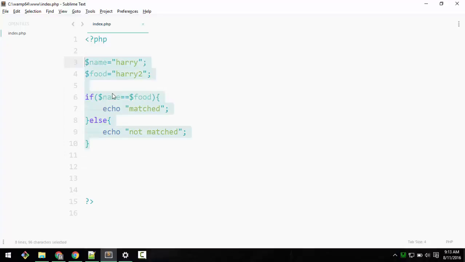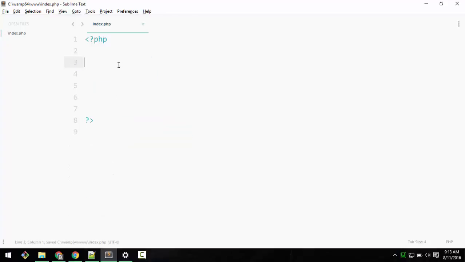So let's delete this. Let's define variable like count equals to 1. Let's first talk about for loops.